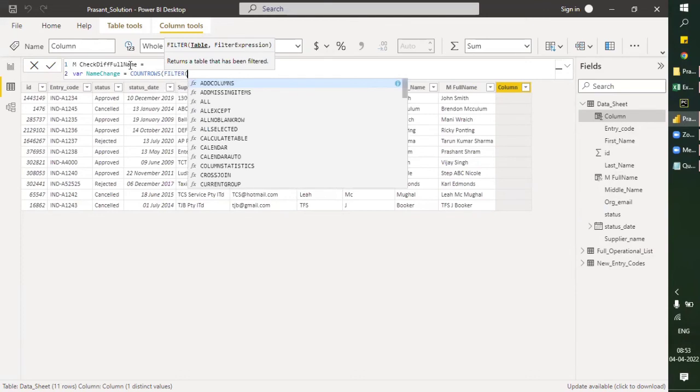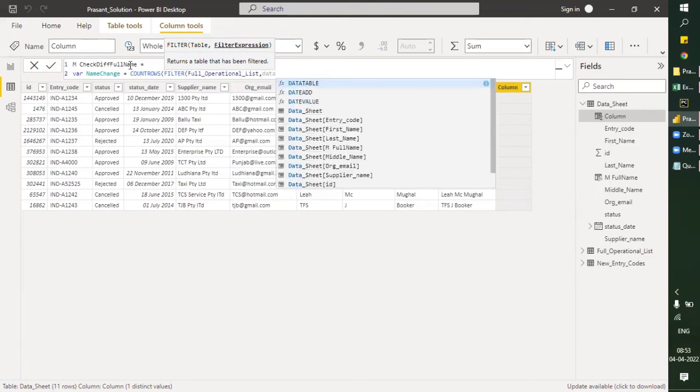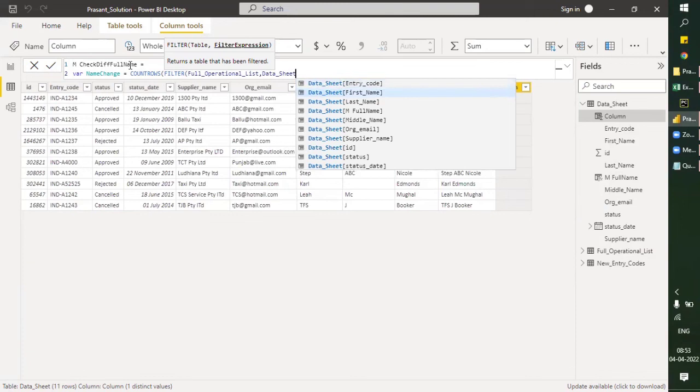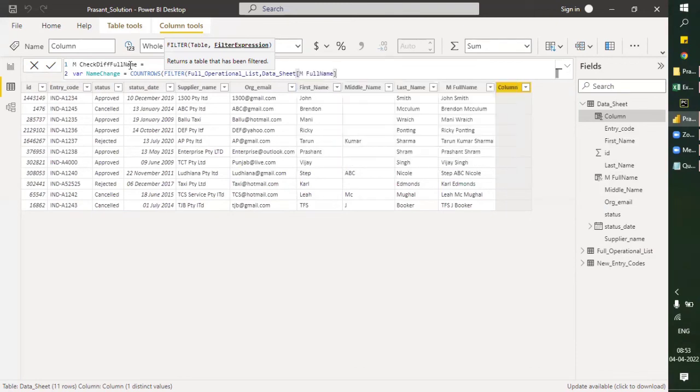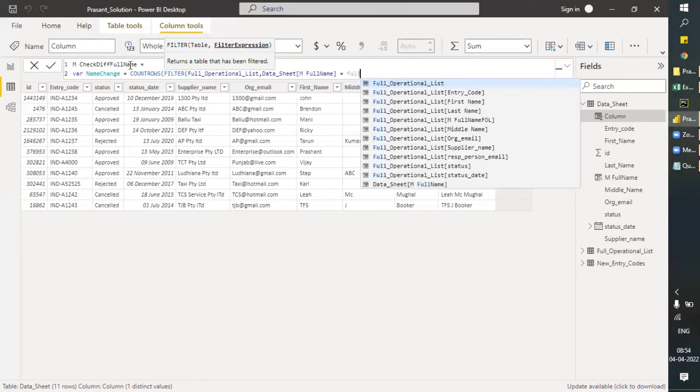The filter should use the full operational list, comma, the data sheet full name, equals the full operational list full name.